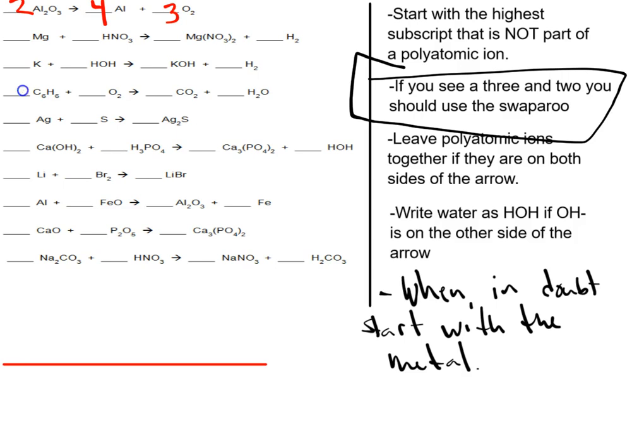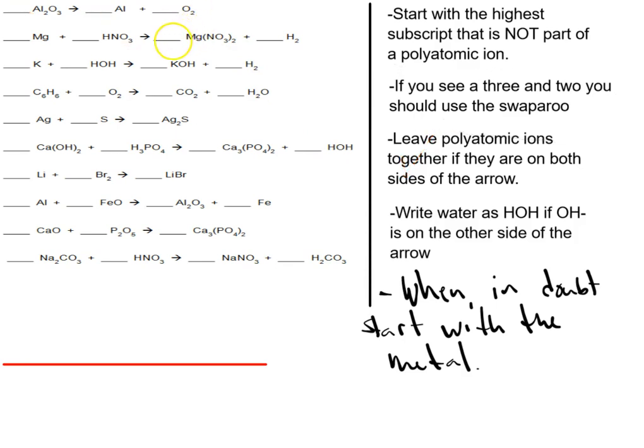So the first thing that we'll point out on this is that there is, I guess, one polyatomic ion, but it is on both sides of the arrow. So I'm going to leave the NO3 together and just balance it as one thing. There's an NO3 on the left, there's 2 on the right. Now I go hunting for the highest subscript not part of a polyatomic ion, and it is this 2 or this 2. It doesn't matter which one I start with, because when I fix either one, it fixes the other. So let's just look at H's. But you could do it the other way, it doesn't matter.